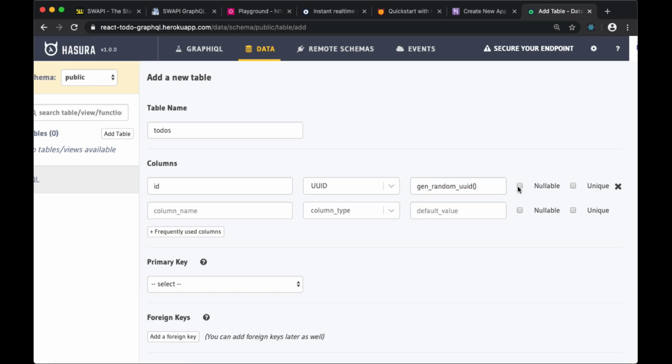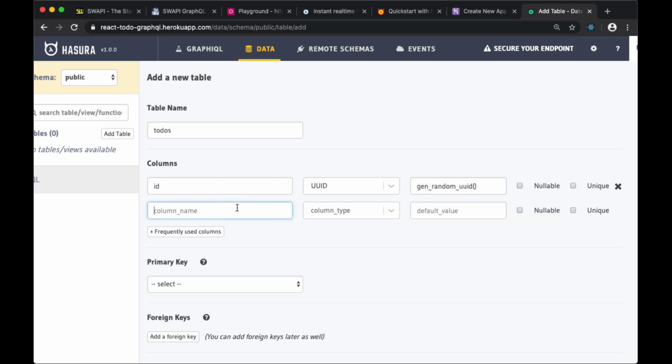You'll also see the checkboxes here for nullable or unique. If we wanted to make a given column nullable, if we wanted to say it's okay that there's no ID, or if we want to ensure that it's unique, we would check either one of these boxes. However, we don't need to for the unique checkbox because this is going to be unique by default.